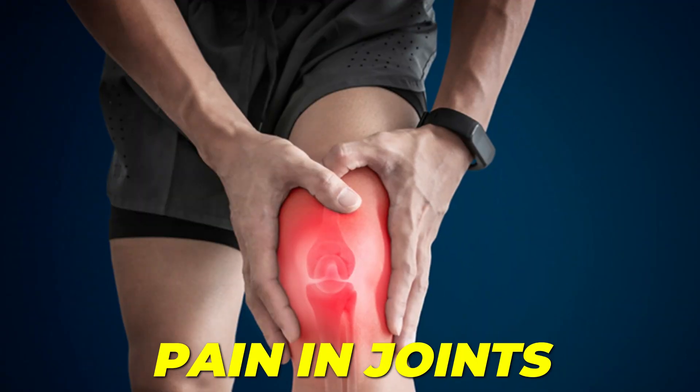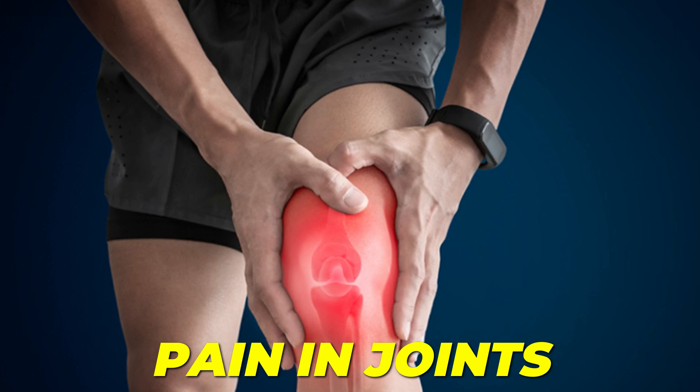Vanessa didn't have the rashes or the kidney damage or the sun sensitivity that you often see in lupus. What she did have was pain in her joints, and when I met her, I was looking at how the joints looked. When you took her hands, they were deviated, but when I tried to move them back, they didn't really go back very much — and that's important. Because in some people, if you do this, it kind of goes back to normal; in others, if it's deviated, it'll stay like that. I put her hand on the surface, and I tried to flatten it, and it would not flatten out. In lupus, usually you can push the joints back for the most part, but in rheumatoid arthritis — especially if you have erosive disease — you're not able to. So this is an important clue.